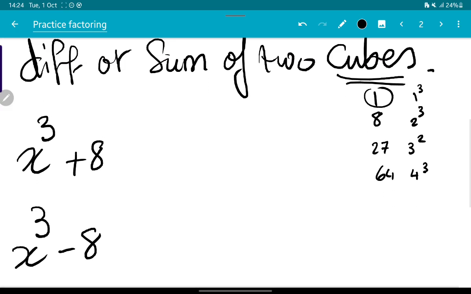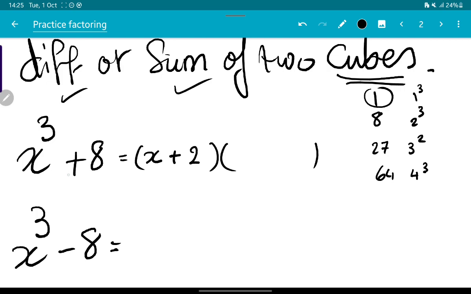How to factorize the sum or difference of two cubes? You can see here I put the same numbers, same expression, but with a different sign to show you that we can factorize the difference or sum of two cubes. We will have two brackets, one with two terms and one with three terms. In the first bracket, the small one, we write the root of everything. So the cubic root of x power 3 is x. The cubic root of 8 is 2, because 2 times itself 3 times gives us 8.